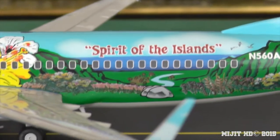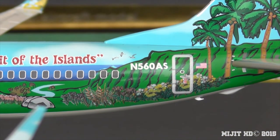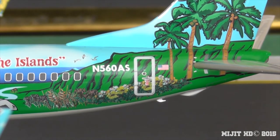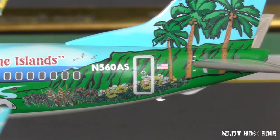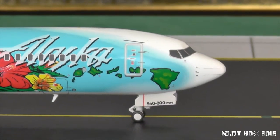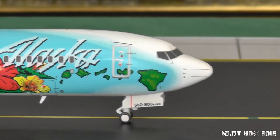There's the Spirit of the Islands titles. Here's the winglet with the red navigation light on the port side. There's the registration N560AS, or November 560 Alpha Sierra. And if you see there, behind the last cabin door there is the American flag, because this is one of the flag carriers of the United States. Now we turn around to the APU - very nice APU there. And there's the cockpit again with the 560 Dash 800 series on the bottom, ETOPS, and there's the Hawaiian Islands there.